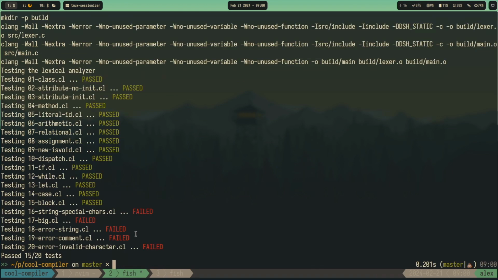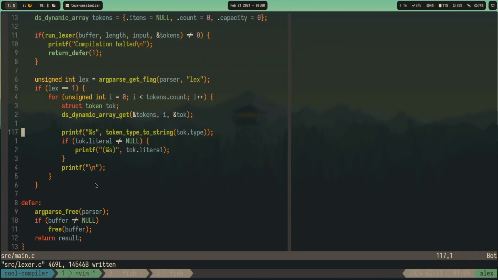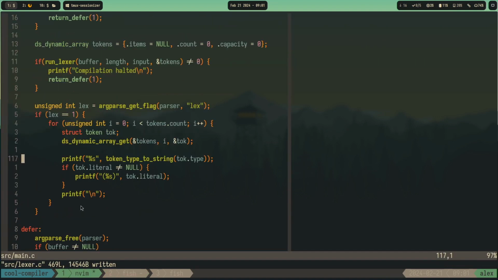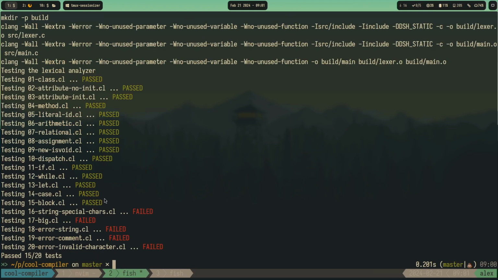And we also get the errors for the wrong strings, but the only issue is, how do we need to handle the file names? Do we put the entire path or just the file name? That's something we need to think about, and also make the comments work, I guess.